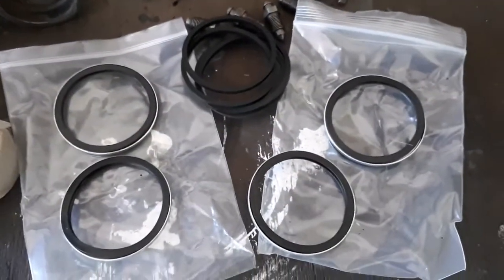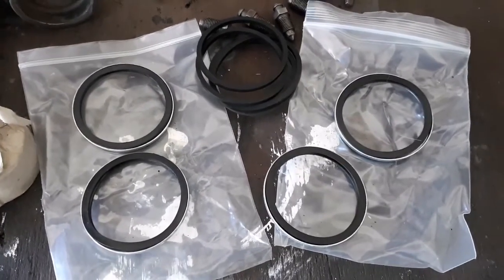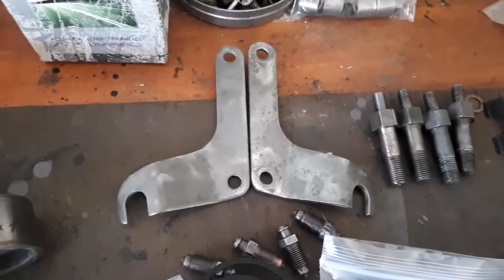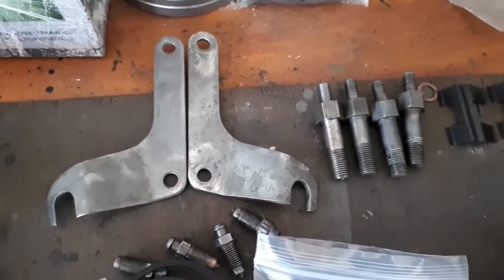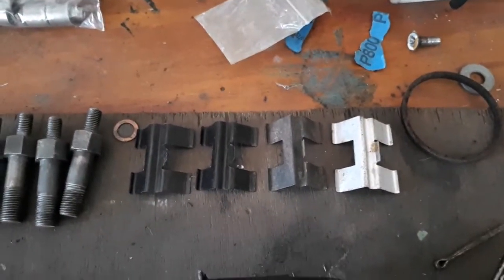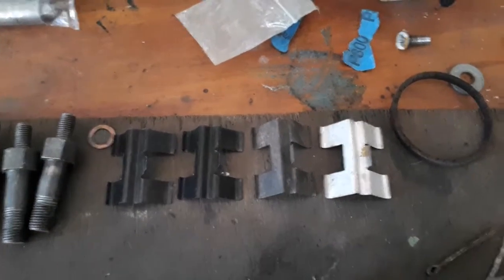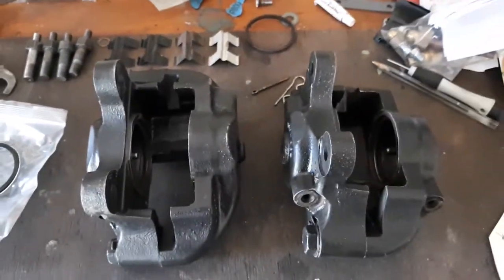We've got the seal kit, which wasn't all that expensive. I got that from England for about £10 plus freight. We've got the brackets and the caliper bolts. I'll give those brackets a little prime and probably paint them in black. There's another brake shoe or brake pad retaining clip there, and the calipers themselves.